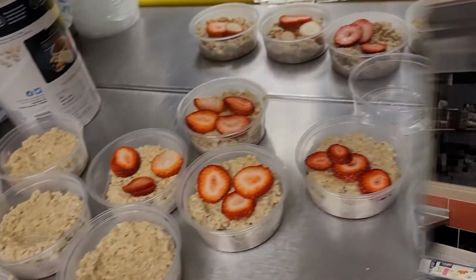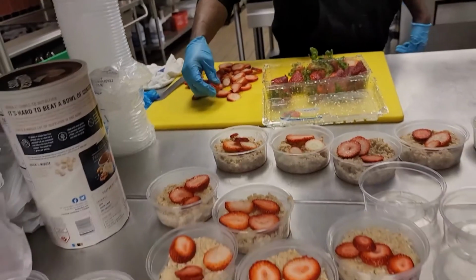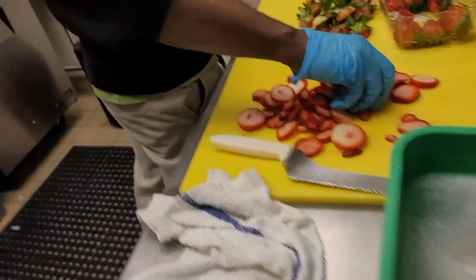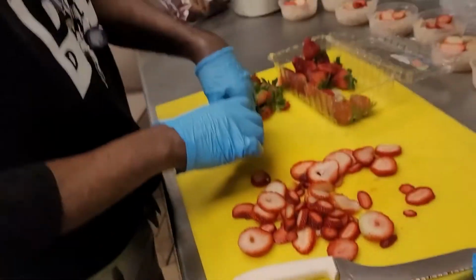This will further let me know Chris went to private school, because gangsters don't know how to cut strawberries like this. And I know what Chris gonna say. Well, my mom cooks for man. No, man. There's a lot of people whose mama was a cook, but the fact that you know how to do this, your mom had you in the kitchen cutting strawberries perfectly. Yes. Yes.